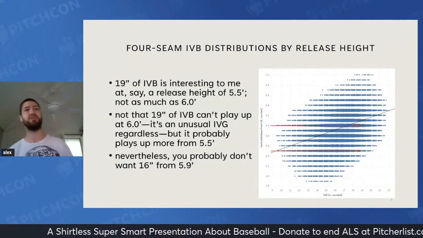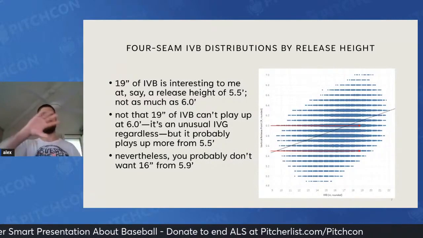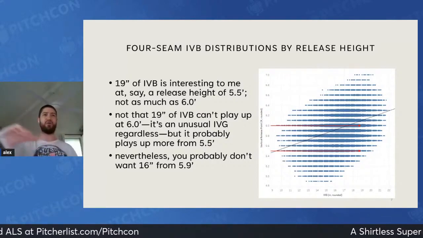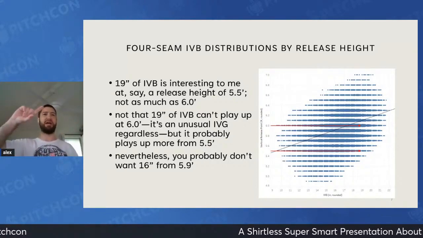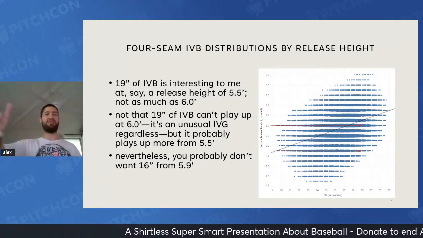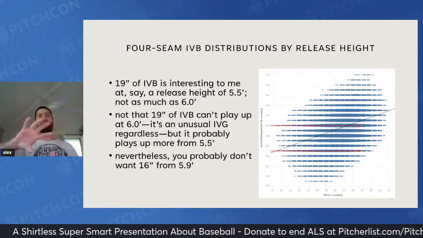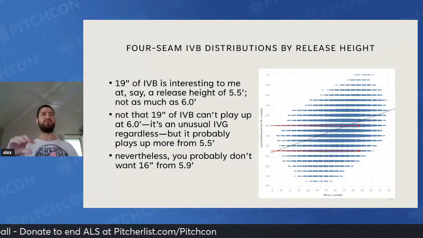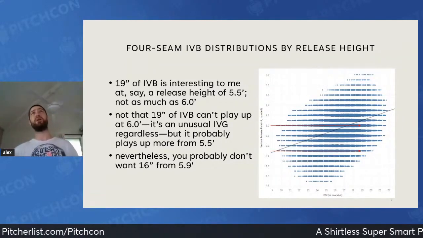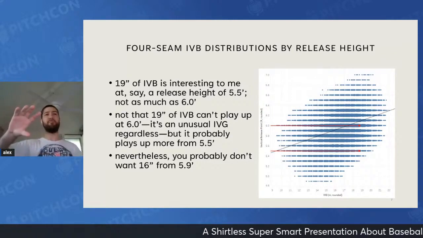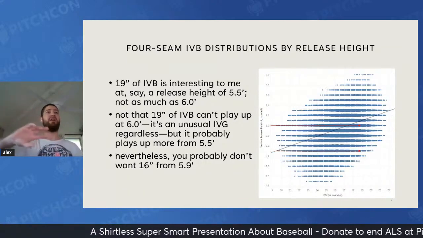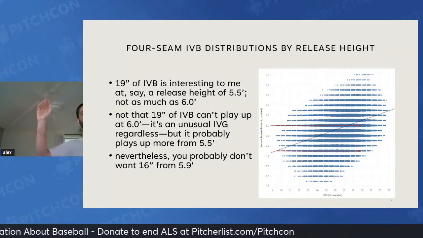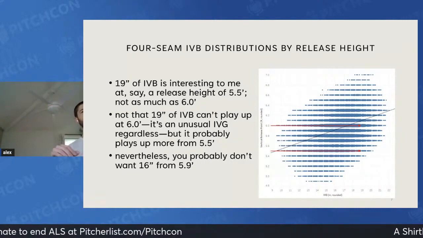And so we can see here in this image, these are the distributions of IVBs at each release height. And you can see that there is a gentle slope, the line is not going through it really at the slope that I anticipated based on how I shaped this graph and truncated my axes. But you can see the distribution and clustering of IVBs within each release point bucket, which is every 0.1 feet, which is close to every inch, has this gentle upward slope. So the higher that your release point is, the more IVB you can be expected to generate on a fastball, all else equal.